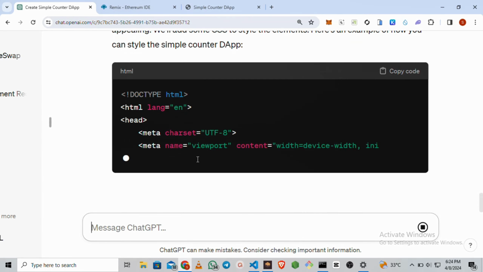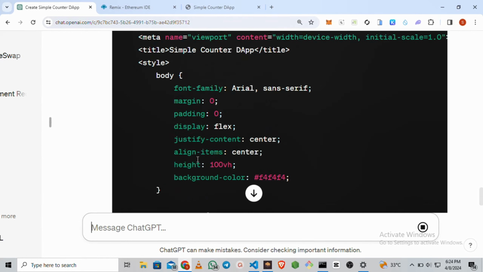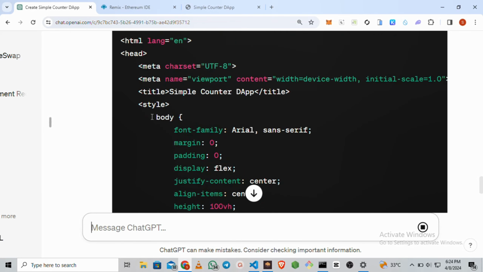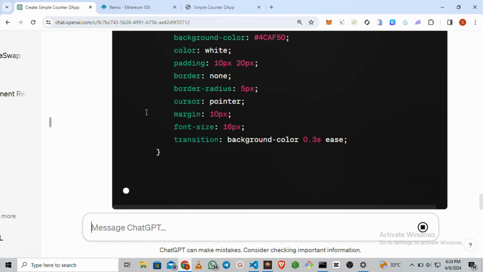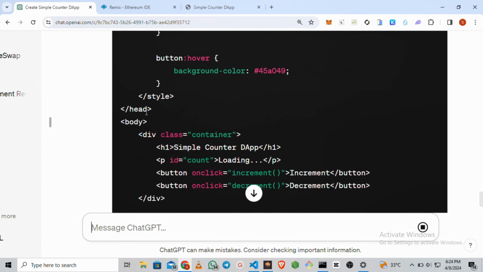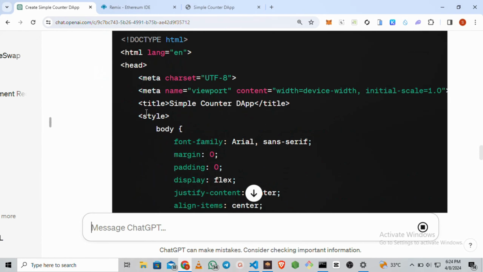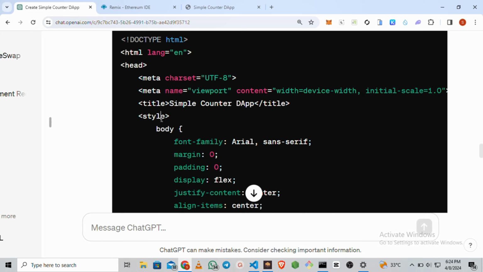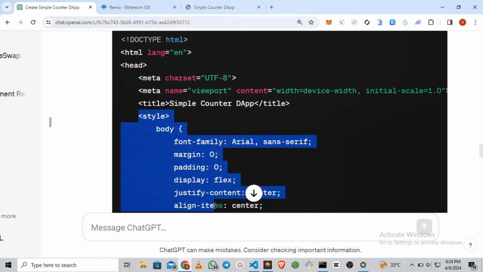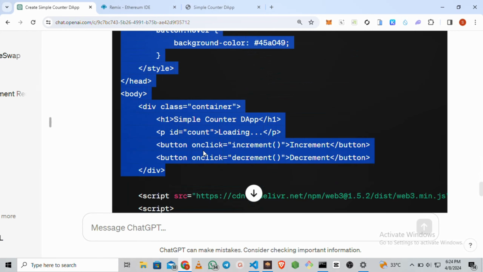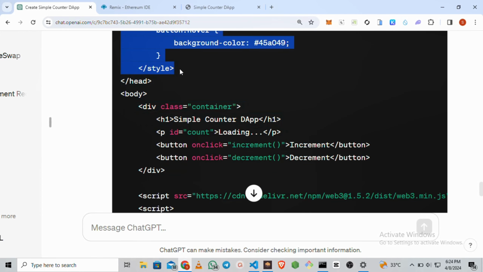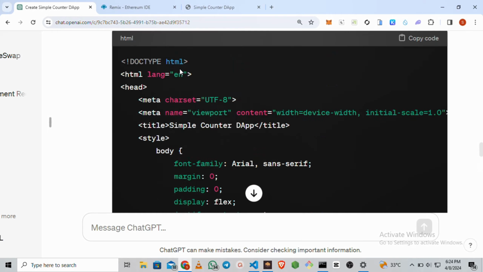So let's wait for it to finish. So you can see. Yes, we are going to copy the style. We just simply need to copy the style tag.